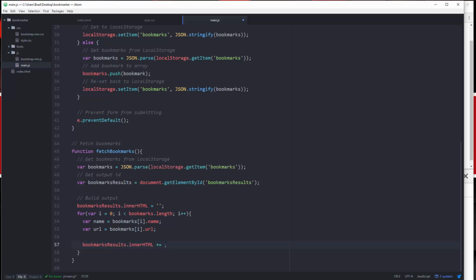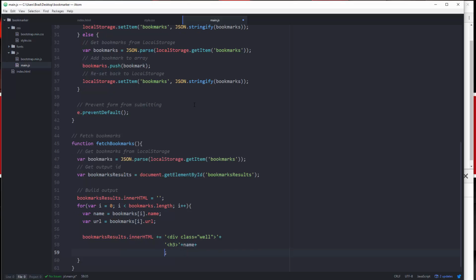So we basically want to create a div block here. So let's do div, and we're going to give it a class of well, which is a Bootstrap class. That'll give us a gray background and a border and some padding. And then I want to format this nicely, so what we'll do is we'll put a plus sign to concatenate, and then we'll go on to a new line. Alright, and then we're going to have an H3. Okay, and then we're going to concatenate the name.